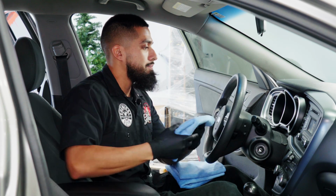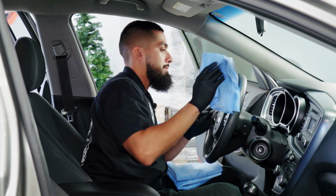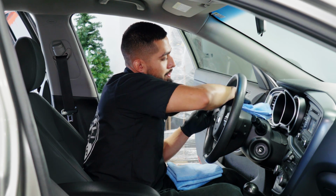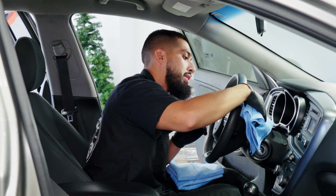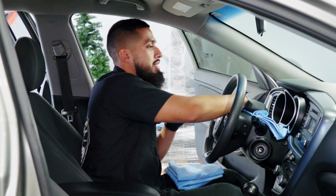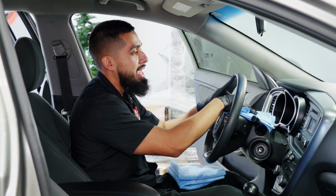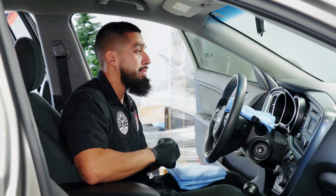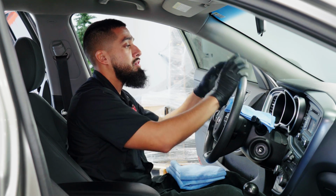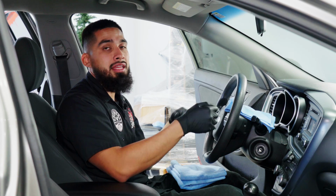So respray it. Go to the steering wheel and just clean off the control stalks. But right now, when we get into the nitty-gritty parts, such as this steering wheel, I actually want you guys to come close so I could put a tape line and you guys can see how a steering wheel is supposed to look when it comes off the lot compared to how a steering wheel gets whenever you start driving it. Of course, you'll daily drive it, you have oil on your hand, you might eat and then you touch your steering wheel.